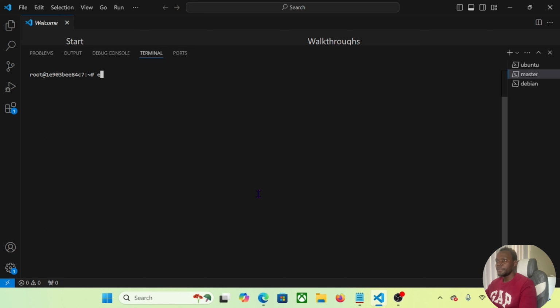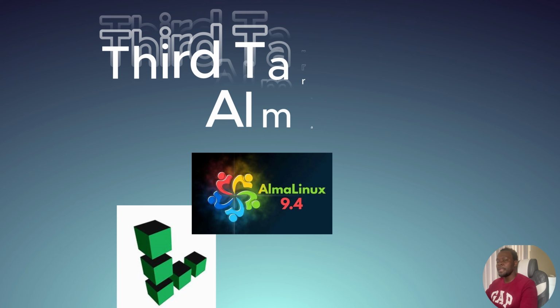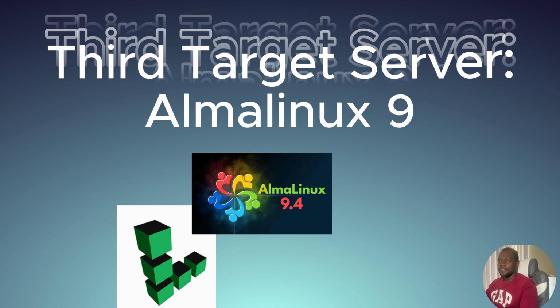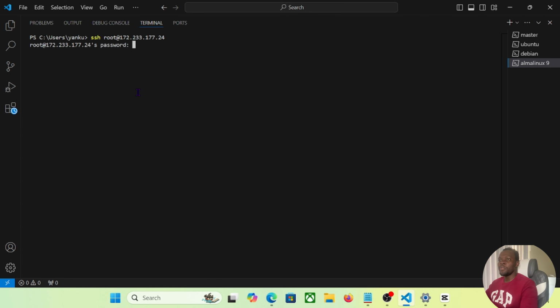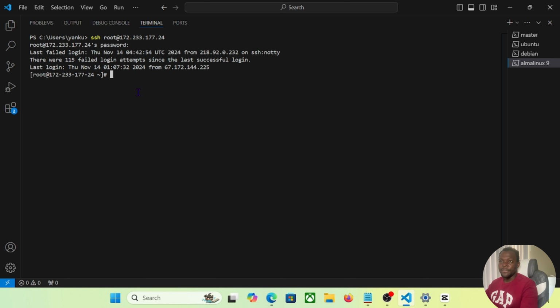Exit first. So let's install our third target server, which is Alma Linux 9, the latest version. We're going to create it following the same process, even if I didn't show you once again. You're just going to follow the same process that I described at the beginning, and you should be able to enter your password here and get your Alma Linux 9 server.